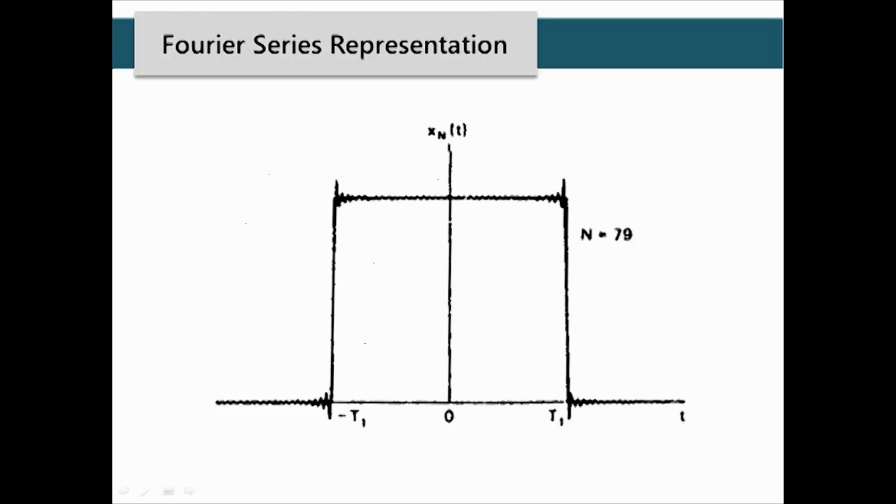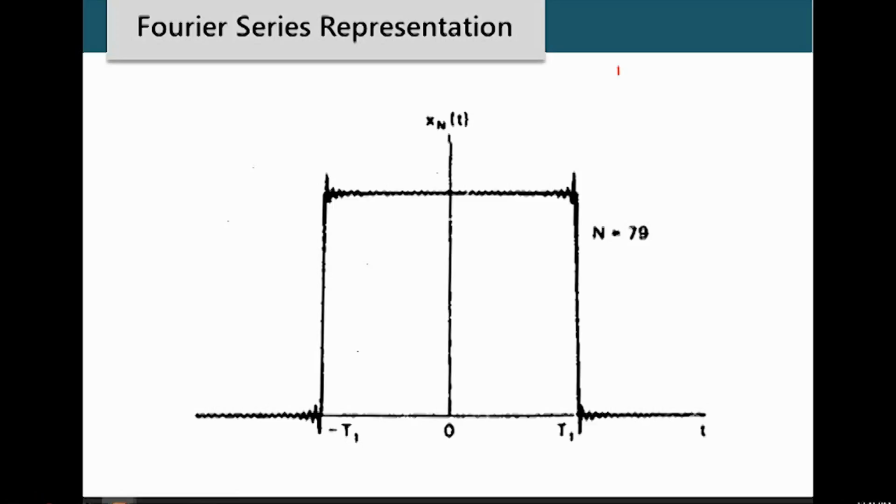Let us consider some convergence at some point, say t1. If this time t1 is in the continuous portion of the waveform, then at point t1 the partial sum will converge to the correct value. Okay. However, at a discontinuity, as per Dirichlet's conditions, the partial sum would converge to the average of the value just before t1 and just after t1. So let this be t1 minus and t1 plus. So it should converge to the average of these values.